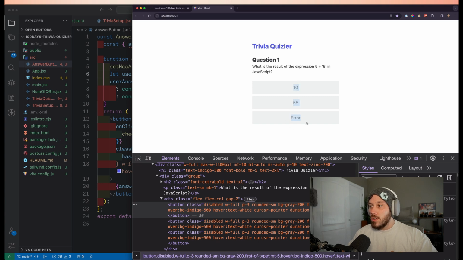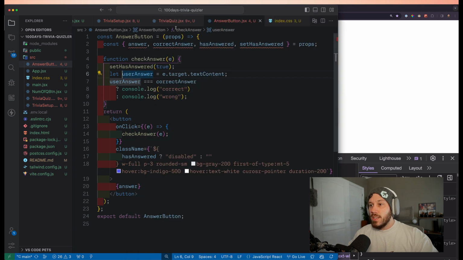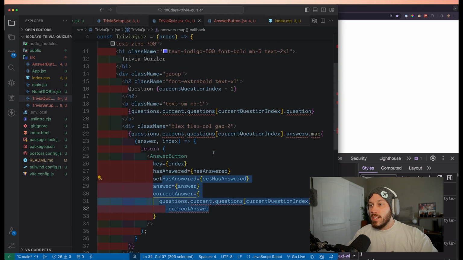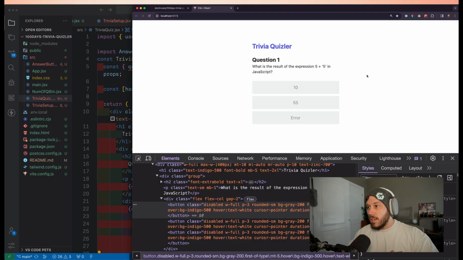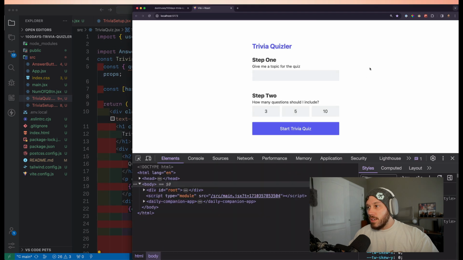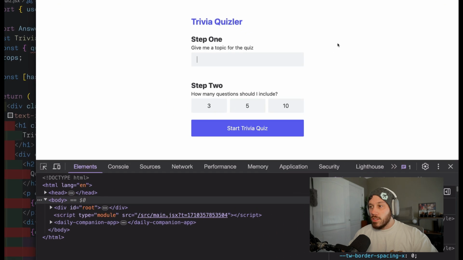So basically once the user has set up an answer, they've locked it in, they chose their answer, all the buttons are going to be disabled until the next question loads. And we're doing all of that by setting the state of has answered. So let's see if this is all working. Also, I did get the correct answer or the wrong answer based off the user's submission set up in the console. So let's take a look at that.